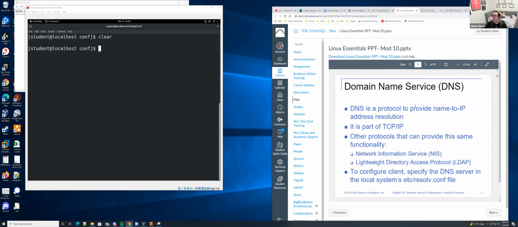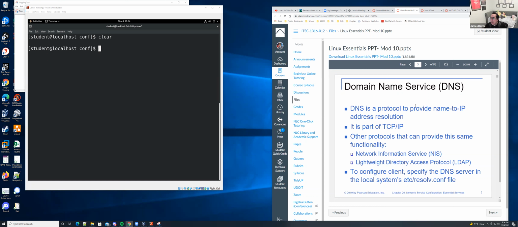So DNS is a protocol to provide name to IP resolution. So let's say, for example, you don't want to turn off the internet, but you want to block the internet from your kids, if they're misbehaving and using the Wi-Fi. What you can do is turn off DNS on your router. Without DNS, you cannot talk to the internet. That is, aside from port 80, which is HTTP and HTTPS. If you do not have DNS, you will not be able to communicate with the internet at all, okay?